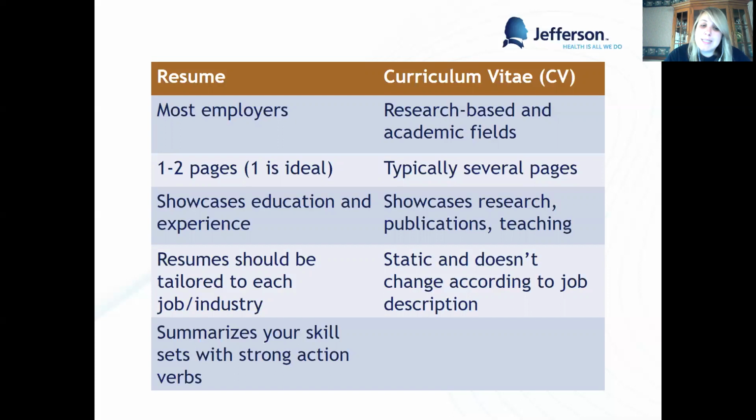So the resume should be tailored to each job and industry. Again, we touched upon this for a couple seconds in the last slide, that we want to really recategorize our experiences by relevance and not just leave everything as professional experience, right? Because that takes too long to sift through, and I've had the recruiter waste their 8 seconds just trying to figure out what they need to know about me.